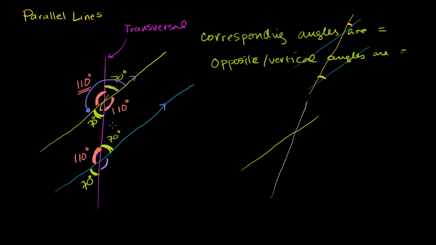And you could also figure out that since this is 110, this is the corresponding angle, it is also going to be 110. Or you could have said this is opposite to that, so they're equal. Or you could have said that this is supplementary with that angle. So 70 plus 110 have to be 180. Or you could have said 70 plus this angle are 180. So there's a bunch of ways to figure out which angle is which. In the next video, I'm just going to do a bunch of examples just to show that if you know one of these angles, you can really figure out all of the angles.